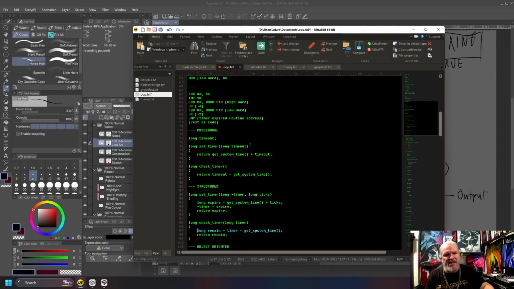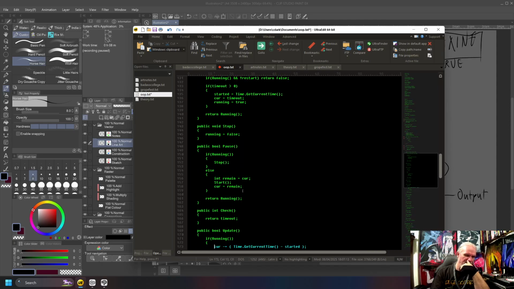And all of this is contained within these two functions. Most of what you need to know is isolated to within those two functions. But we still have a number of problems. One of the big ones is you need to provide a timer variable. You need to provide a space where your timer is going to be stored, and you need to keep track of all of those. So what we have down here when we get to object-oriented is kind of structured programming on steroids squared.